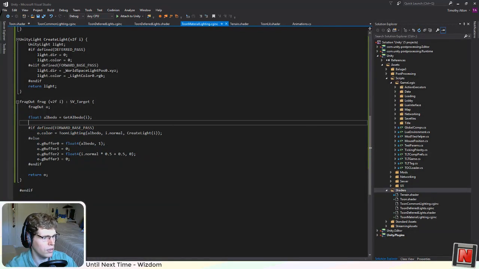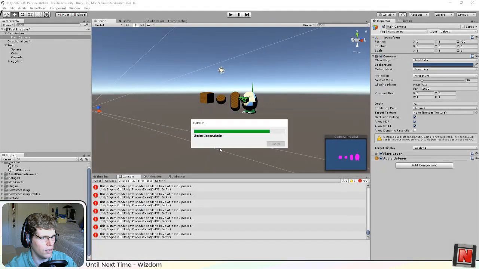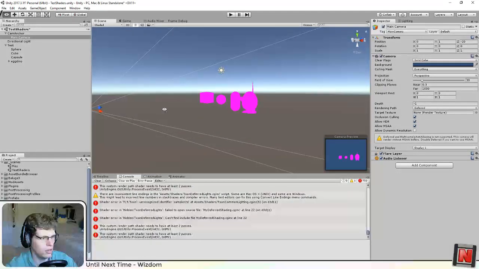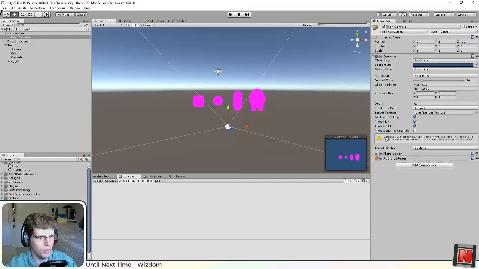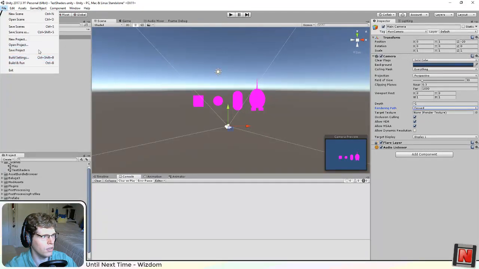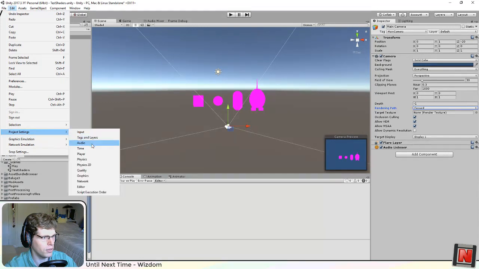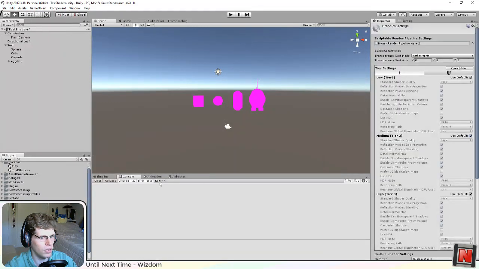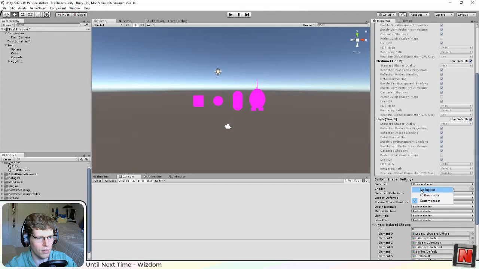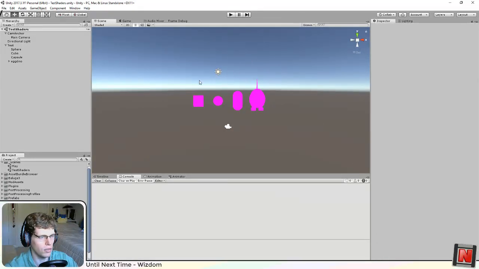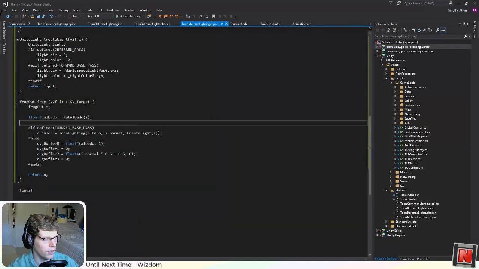Okay, so let's test that. No, it does not work. Let's change this to forward. And I think I'll go into the project settings and get rid of our custom shader for now. Okay, so obviously it's still not working because something happened here.